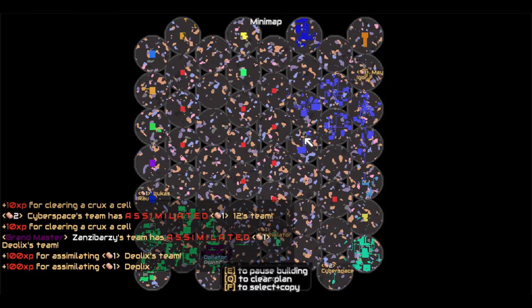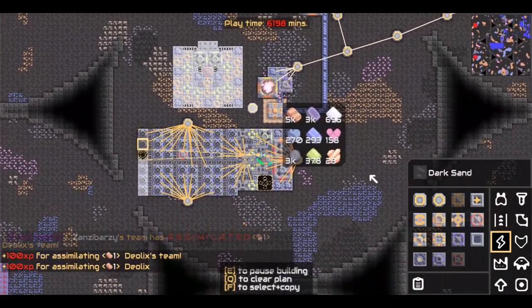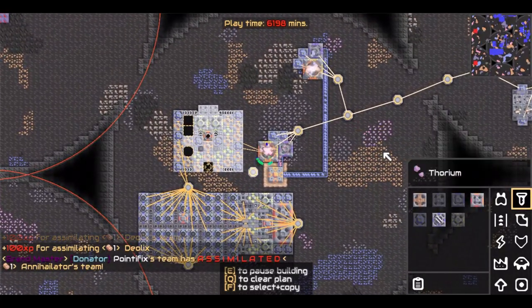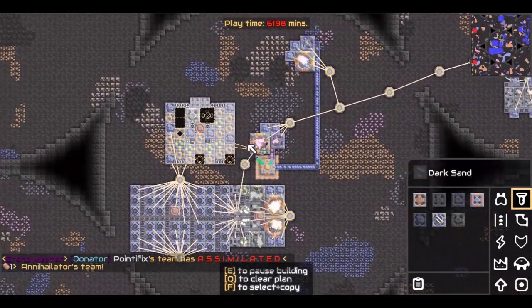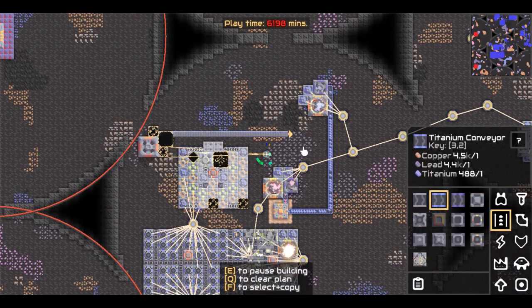And with that dagger build, it's going to need extra power. Extra power always good. Pointifix is expanding rapidly, but I think we're close to the same number of hexes right now. And we're successfully using pretty much all of our eco. We have extra silicon. I don't know how, since we just used a whole bunch of it. We do not have extra graphite.